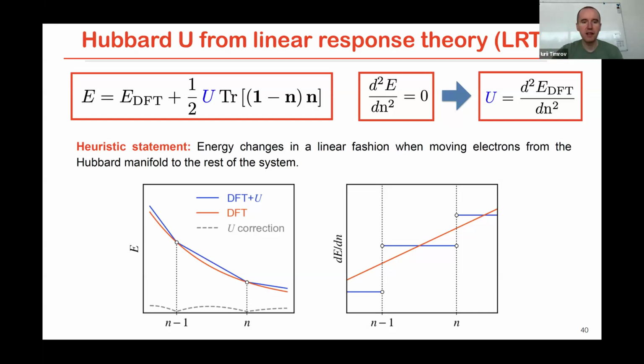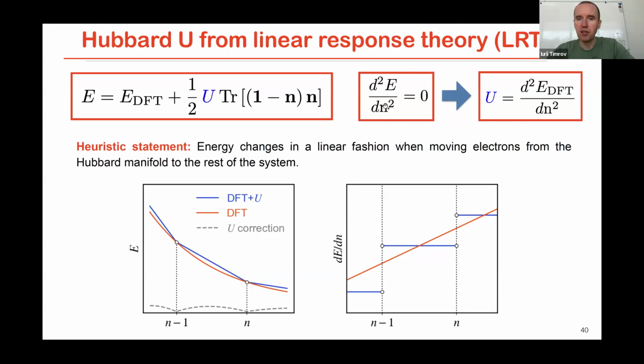And mathematically speaking, the curvature is described as the second derivative. So you have energy, you can compute the first derivative, and then you can compute the second derivative. So the curvature is described by the second derivative. And we request that the second derivative is 0. This would mean it's a straight line. There is no curvature. So that's very simple. We have the energy expression. All we request is that there is no curvature because it's unphysical.